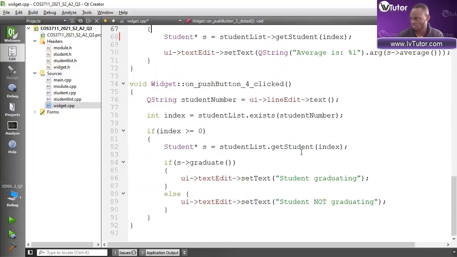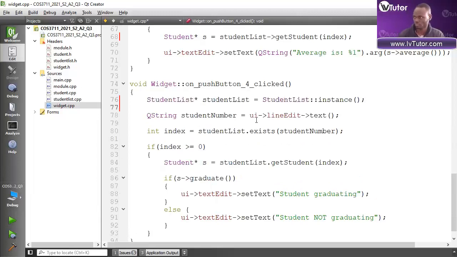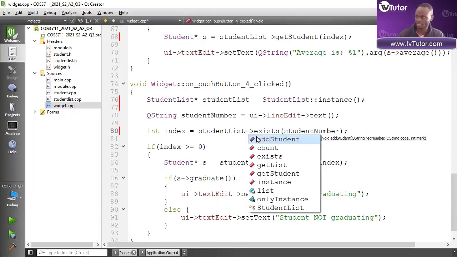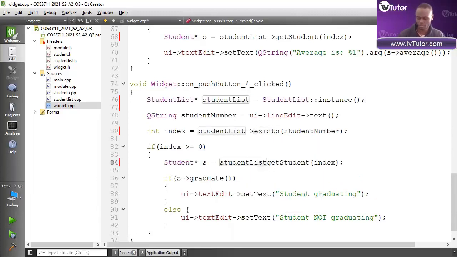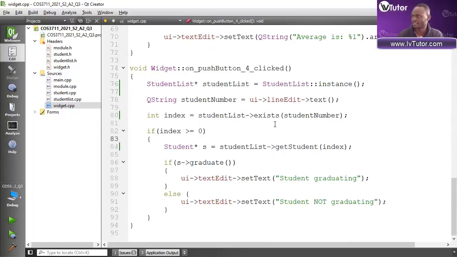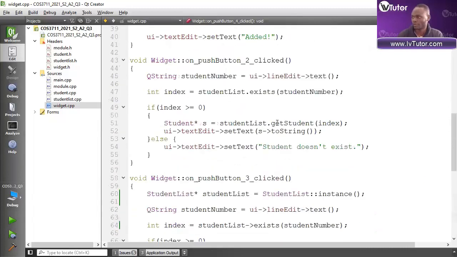So you can see that here I am just accessing it. So this becomes that. This becomes that. Where else do we need a student list instance? Where else are we using one? Here. Again, I can just request an instance.